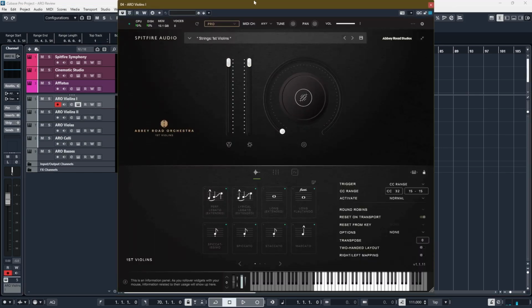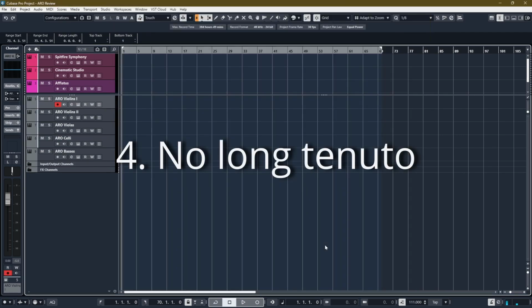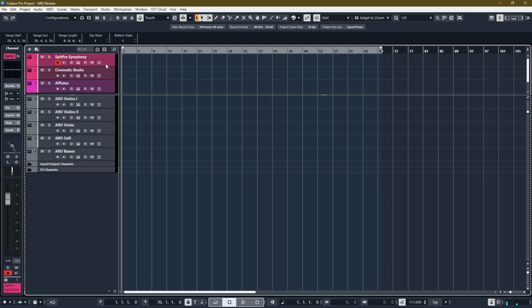The articulations in this library are very good, and I think they're good enough. It's really what you need. I removed some of them actually because I don't use all of them. But I'm missing what I call the tenuto sample. And they used to have it, or they do have it here. Listen to this. I love this one. And they even have a shorter one. It's that wow feeling, right? Not the wow feeling, but that the way the dynamic curve is wow.